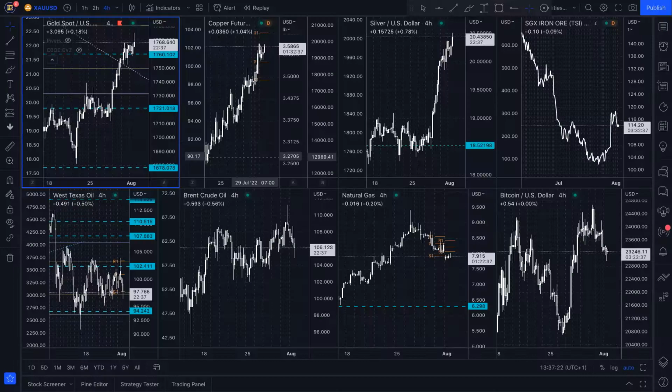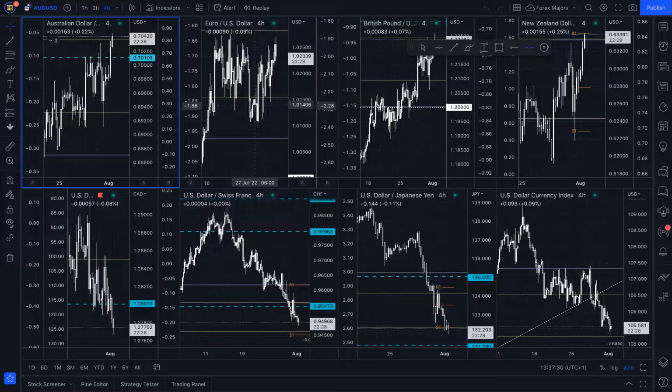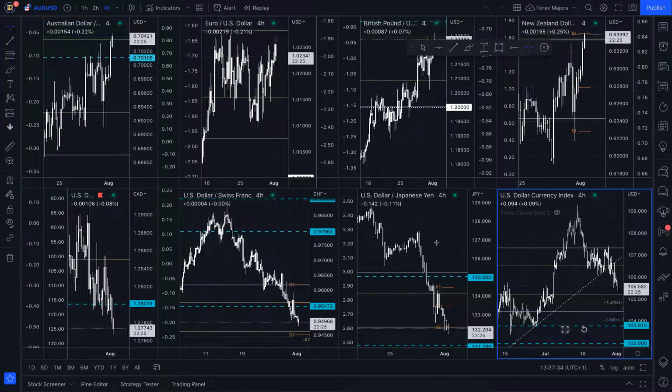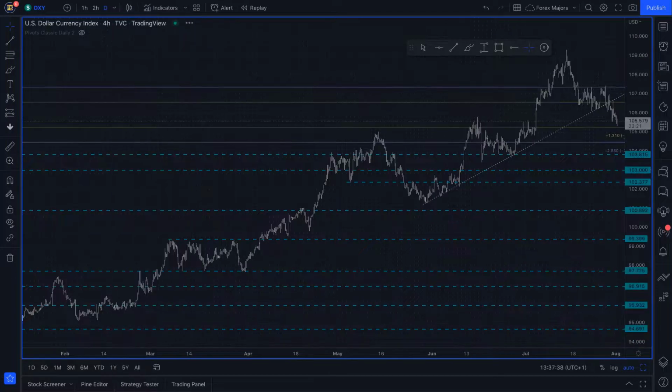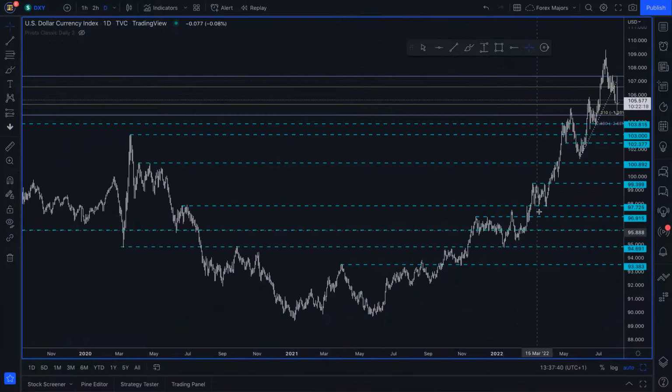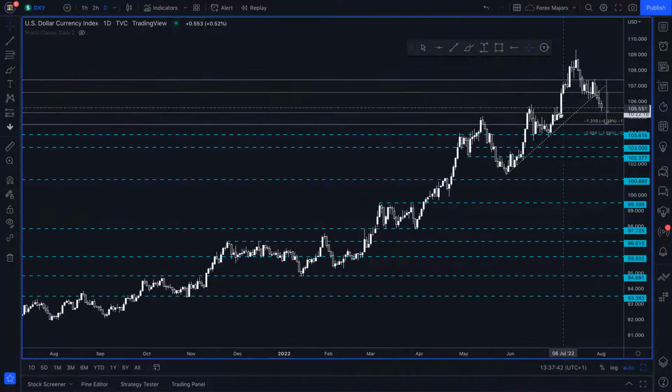That's the big narrative. Now, on top of that, we've been seeing the US dollar also sell off, and that's the other major currency we need to take a look at. Now, the dollar, again, let's zoom out, get that big narrative, was just gaining since the start of the year. Why? Because the Fed's expected to hike interest rates aggressively. And then we started to see safe haven bids coming into the dollar. So the dollar was just gaining. We've now broken lower, and we've broken through that potential trend line. That's why we're seeing the dollar yen push lower.